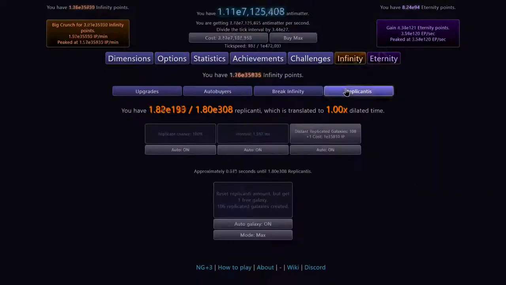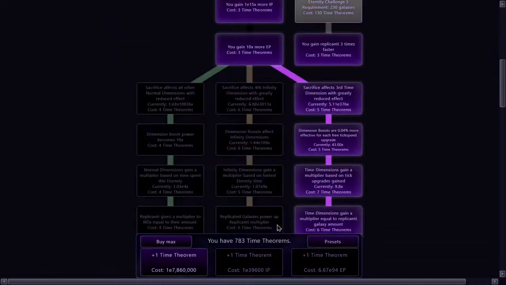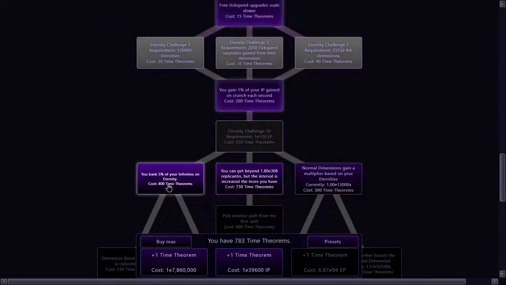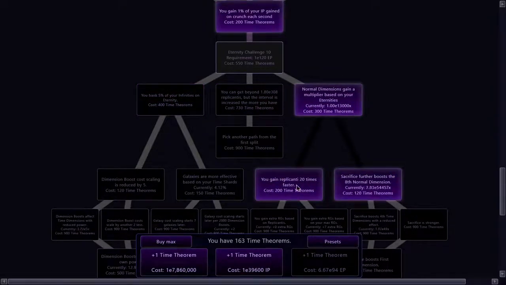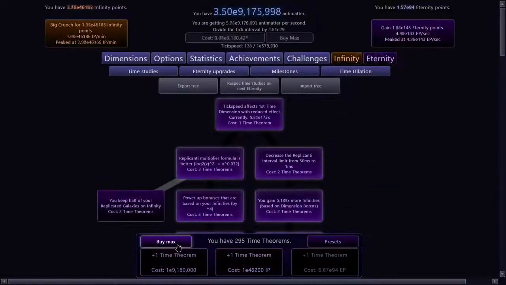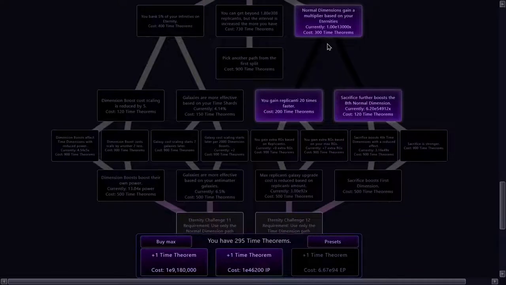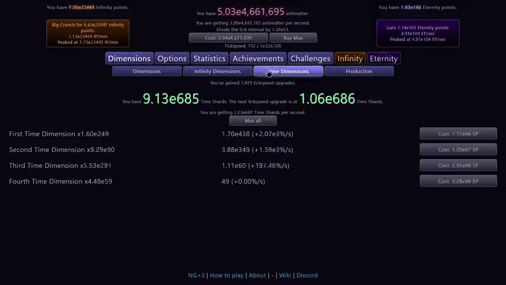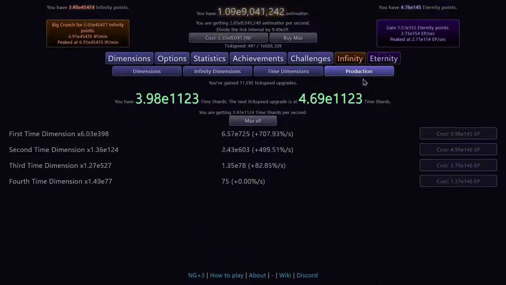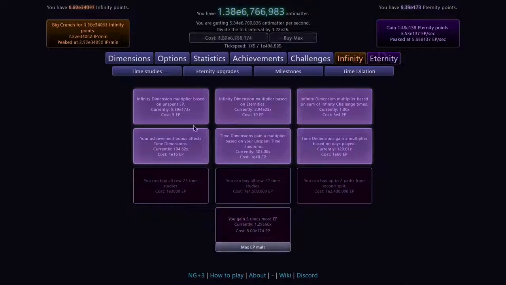Let's see how fast the Replicanti are, actually. Yeah, it's not bad, because every 1.5 seconds it's buying as many replicated galaxies as possible. So that's not a problem. I also have enough time studies to start going beyond some of this. This is very powerful for this part of the game, so I'm gonna get that. This will just speed things up a little bit. Actually, this was less powerful than I thought. I thought this was very OP, but I guess it isn't. But that's okay, because we're still gaining dozens of orders of magnitude of Eternity points with each run. So there's no way you can't call that OP.